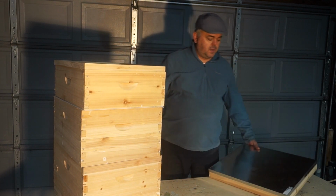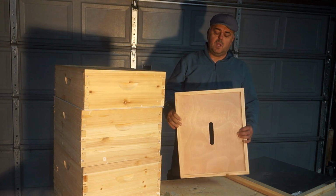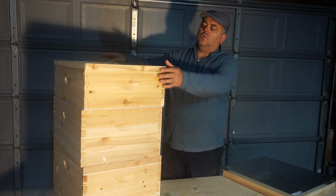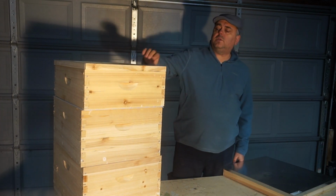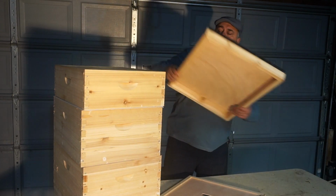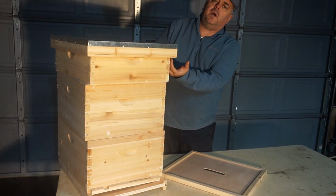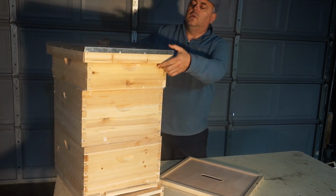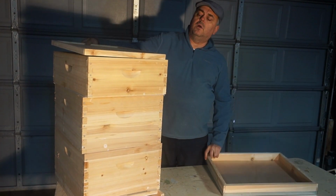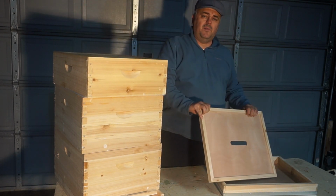So under the top cover, we have the inner cover. The inner cover is used in a beehive to go under the outer cover, so the bees don't propolize and seal this. If you put just this on top, they would propolize it, and you would have a really hard time removing it. So that's one of the reasons to use an inner cover. It's a lot easier to pry this with your hive tool and get it off your hive.